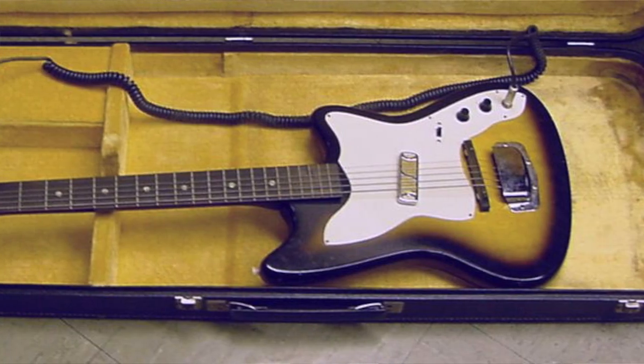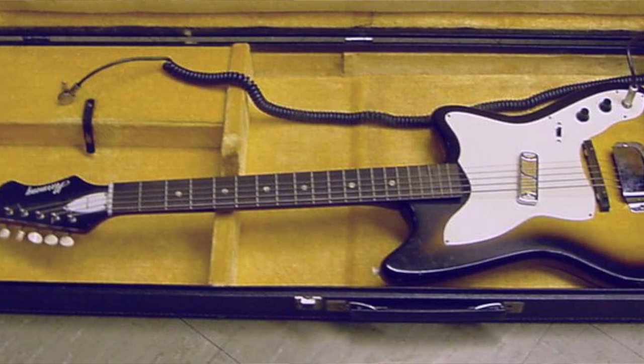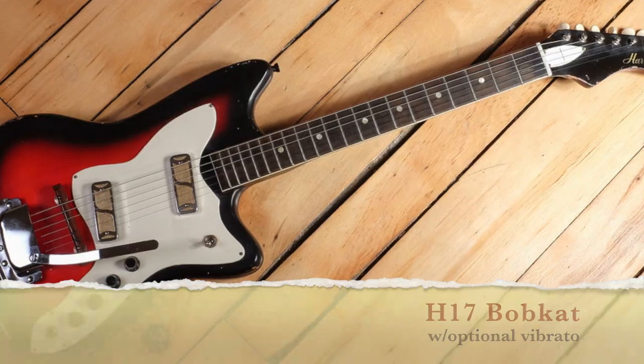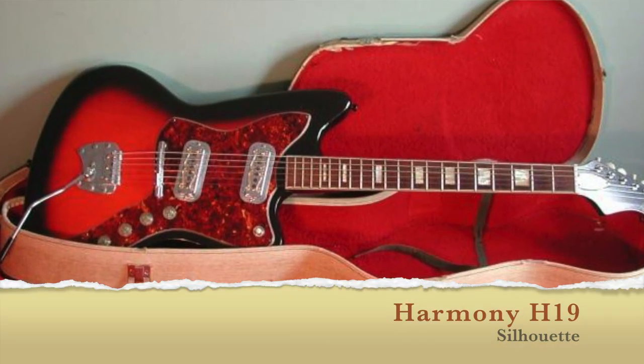They started out with the H14, which was a single pickup. It just had one D'Armond gold foil kind of in the center here. Then you get the two pickup version. And then they had some even fancier models, I think, called the Silhouette itself.